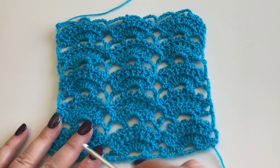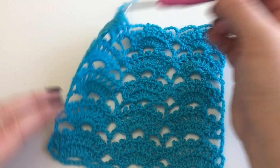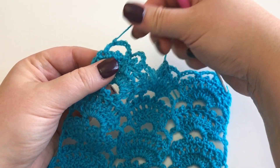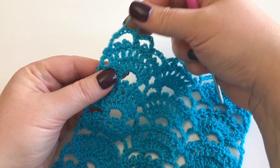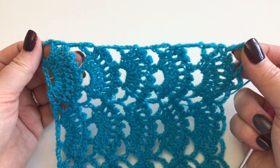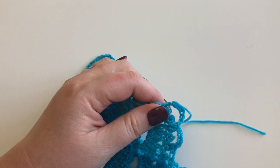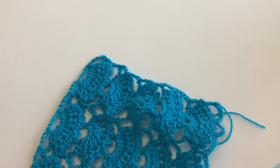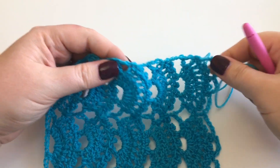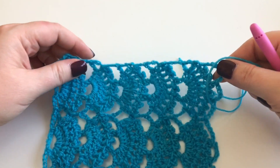We're going to start from the top left edge, basically where I've just cast off. There's a reasonable way to work out where to start - I've just got to make 30 double crochet in UK terms along this edge. You'll get into a rhythm and see where to position your stitches as you go along. It's six stitches per repeat.